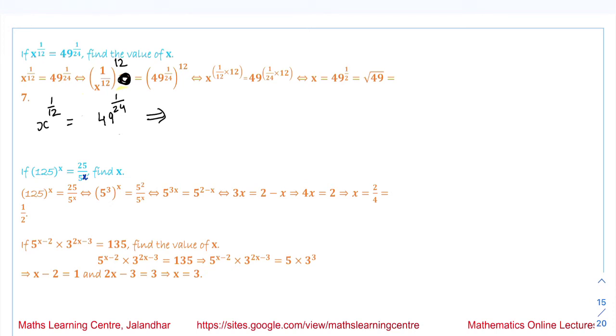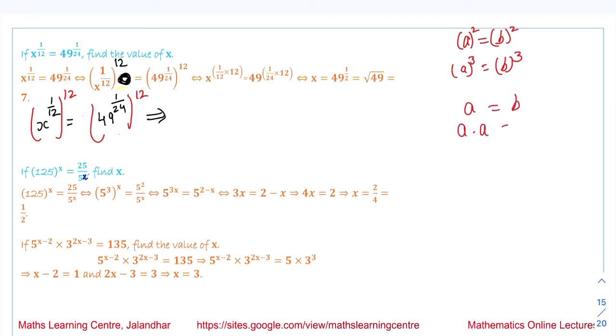We are multiplying this equation 12 times, so this will become the 12th power over here. Basically, if a is equal to b, we are multiplying this equation again and again, or you can say we are taking powers: a square and b square. Again if you multiply, it will become a cube and b cube. We are saying a is equal to b, we multiply both sides with, say, a, it is b into a, and we know that a is equal to b, so this becomes b into b, that is equal to b square, and this will be equal to a square.